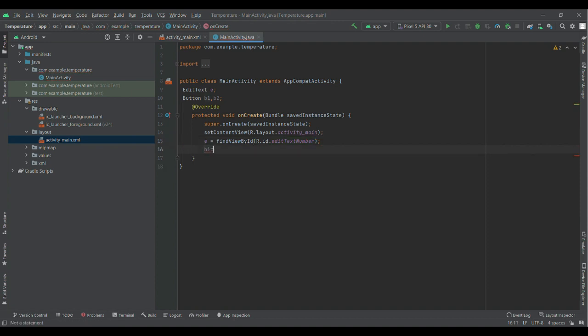Similarly we declare it for the buttons also, b1 findViewById R dot id dot button, and similarly for b2.